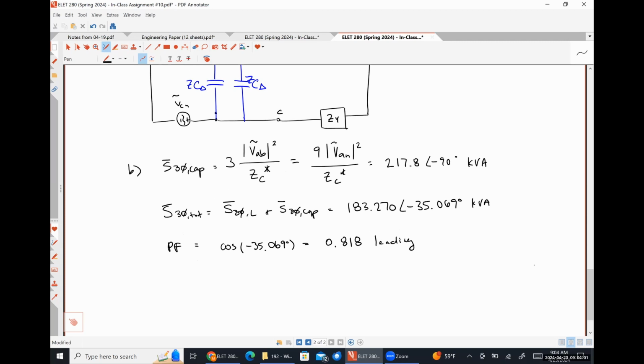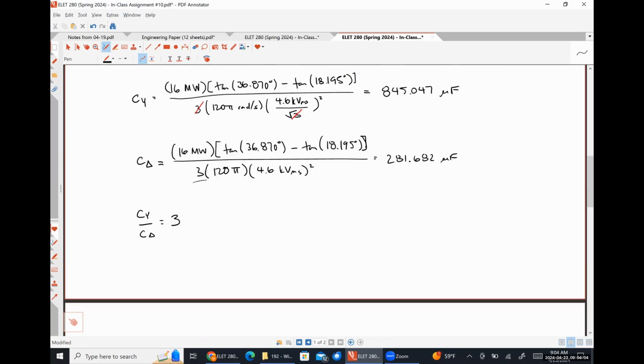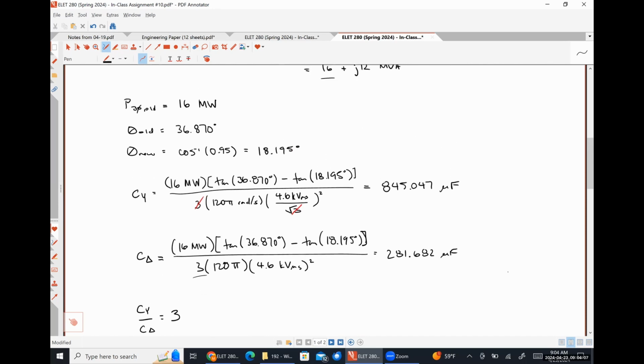So let's talk very briefly, and I want to go back to the prior example problem here, where we weren't keeping the impedance constant, we were finding our capacitor values here, right? So in this previous example here, we calculated the particular capacitor value needed to get us to a target power factor if our capacitor bank was connected in Y, and then we made the same calculation if our capacitor bank was connected in delta. Obviously, we can use a delta connected configuration or a Y connected configuration for power factor correction. So why might we want to use one over the other? You guys have any thoughts?